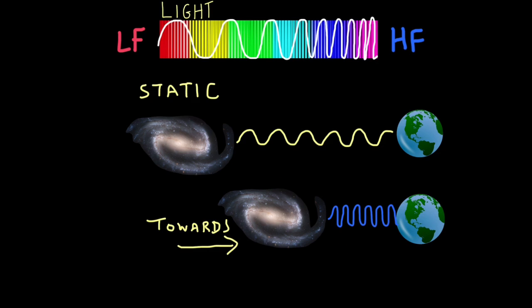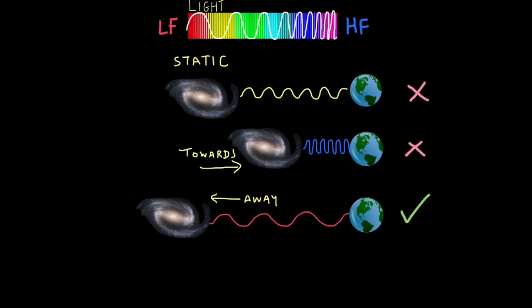However, when we look into space, we do not observe this. Rather, we see this - the light from distant galaxies and stars is red shifted. So what we can infer from this, logically, is that galaxies and stars are moving away from us. What else would explain why light is shifted towards the red end of the spectrum? So through analyzing starlight, we have come to the conclusion that the universe is expanding and galaxies are moving away from us, in fact, from each other.